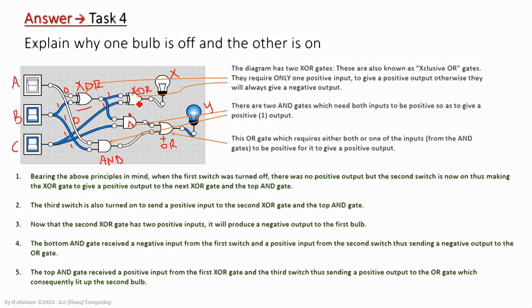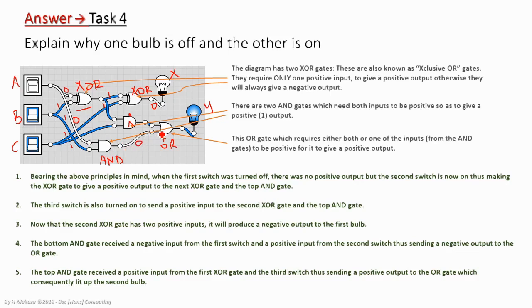The same applies here. This exclusive OR is receiving a 1 from C, and also receiving a 1 from this exclusive OR. So the first exclusive OR gate is sending a positive charge to the next exclusive OR gate. Now when this one gets two 1s, it only accepts one 1 and the other has to be a 0. It's going to give a 0 here. That's why this bulb is off. B outputs a 1 to the AND gate. The AND gate is also receiving a 0 from A up here. So this AND gate will give a 0 output because an AND gate expects both of them to be on. That's why it's giving us a 0.